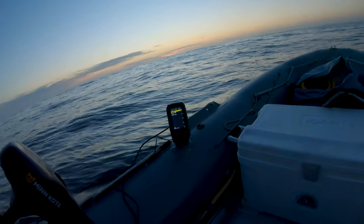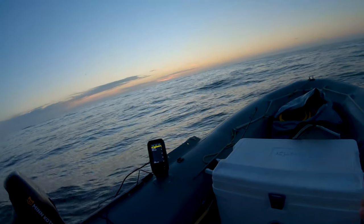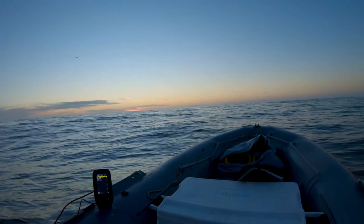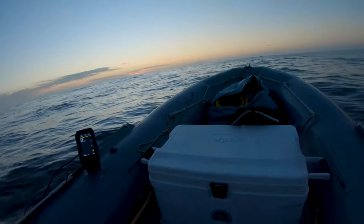Still here! Woo! Gotta be some crabs in there. And it's right on the mark too. And I don't use very much weight. All right.